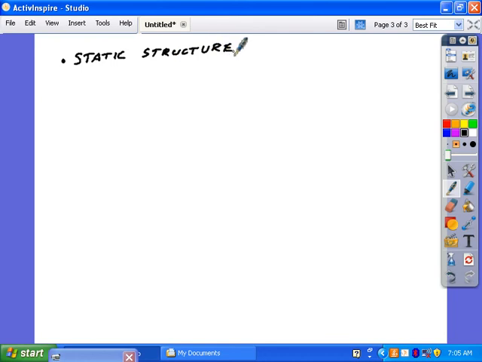Now remember what static means from static electricity, from coefficient of static friction. Static means stationary. And if you're really thinking about things, you probably want your bridge that you're designing to be stationary. You probably want the roof that you're designing to be stationary. So, considering that it is stationary, that means that we have two different situations going on. But the big overall concept is that this entire thing is in equilibrium.